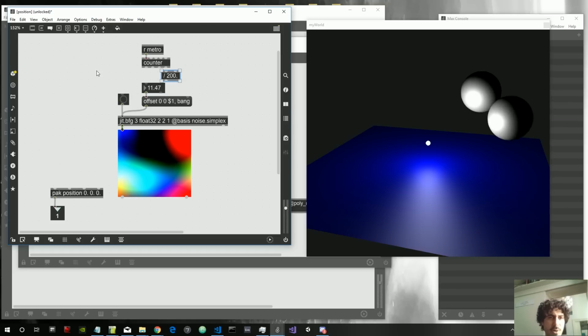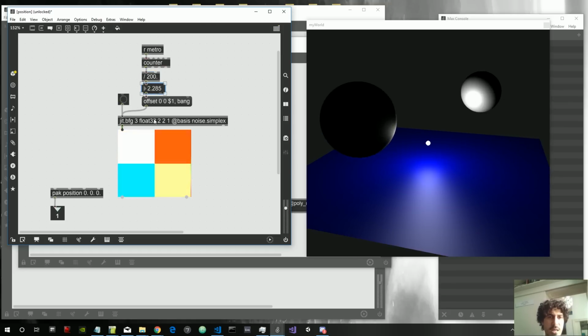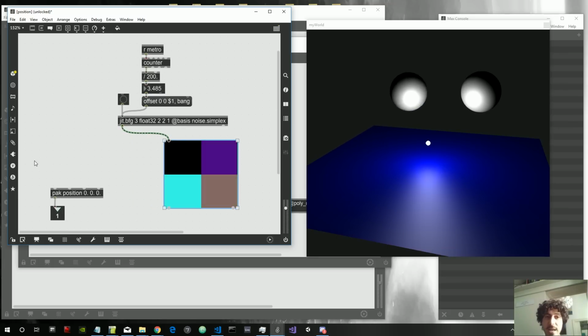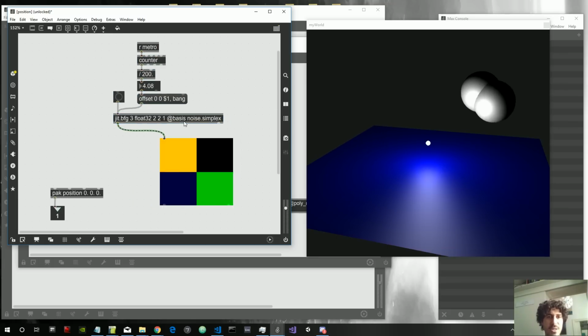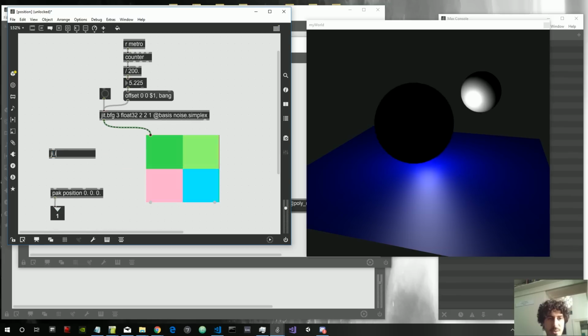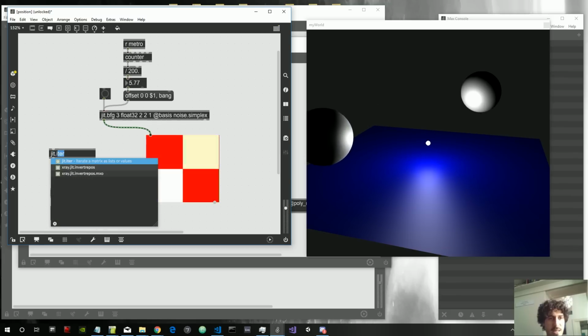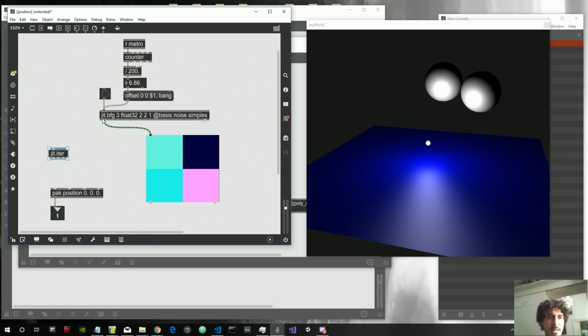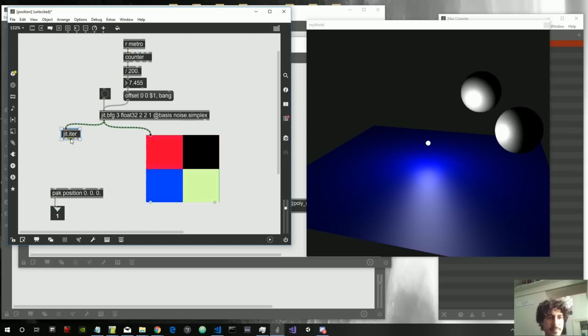Let's divide this by 200, to have a continuous offset, which will give us a matrix that we can then use to move the shape in the space. So let's use jit.iter to transform this matrix into a list.